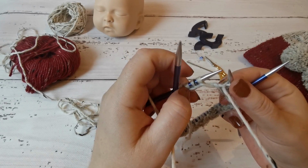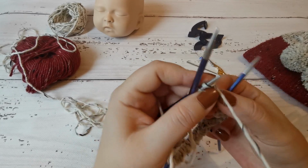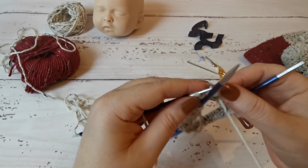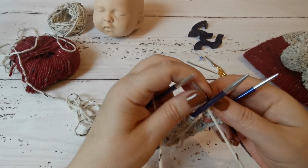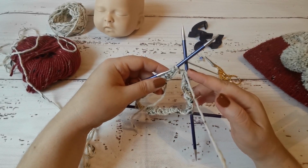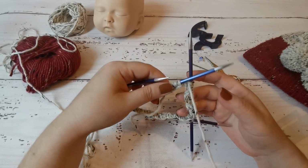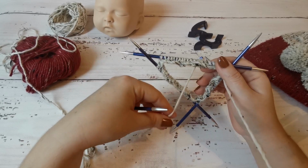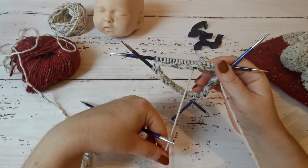We are almost at the end of row one. So knit two stitches and purl the last two stitches. And now is the moment where you should place your stitch marker. I will use as a stitch marker this remaining tail of yarn from my cast on.